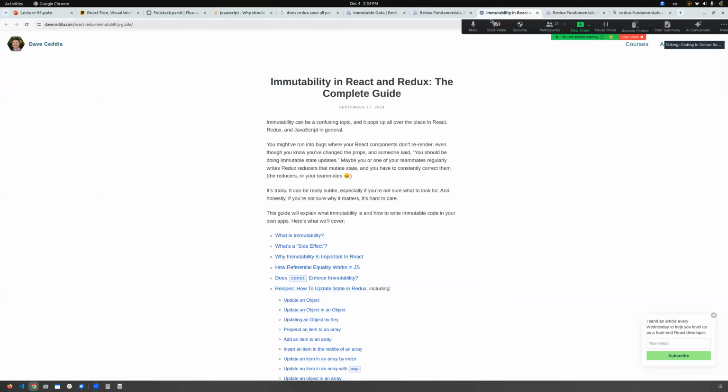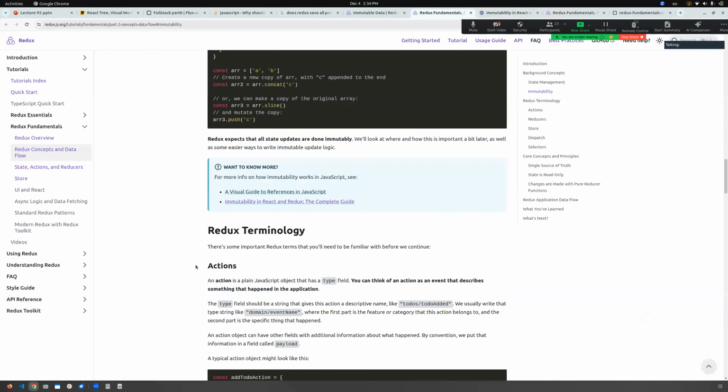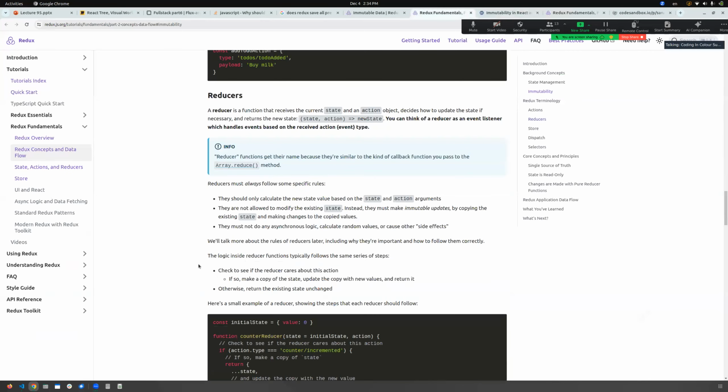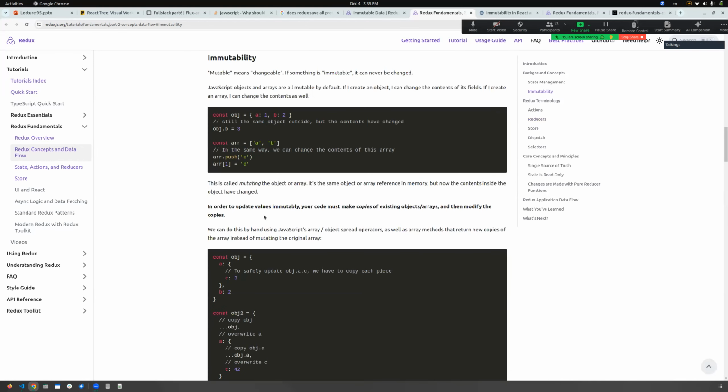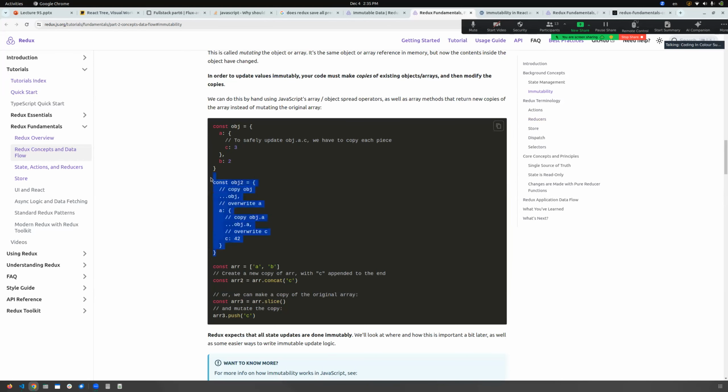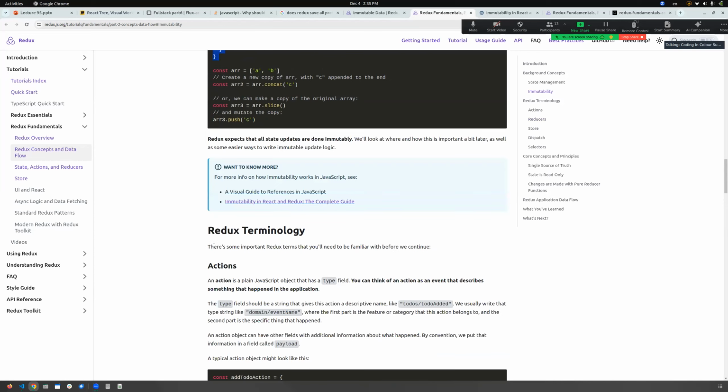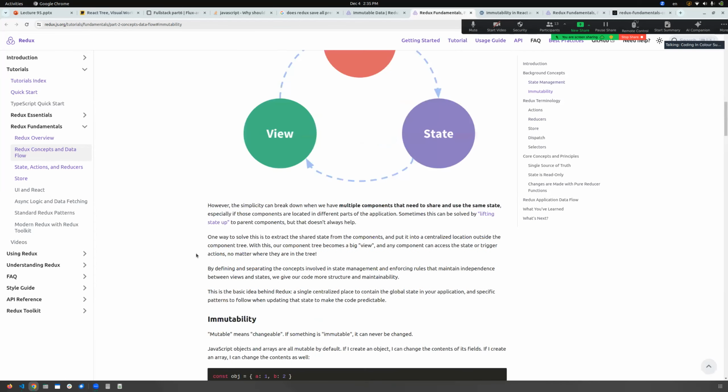Okay, so for me, immutability, I think we understood or learned that the state is immutable. It makes copies of the old value, but I cannot see if we keep track. Yeah, this is something I'm not sure about now: if we keep track of all the previous values, even though it's written somewhere that that's the case.